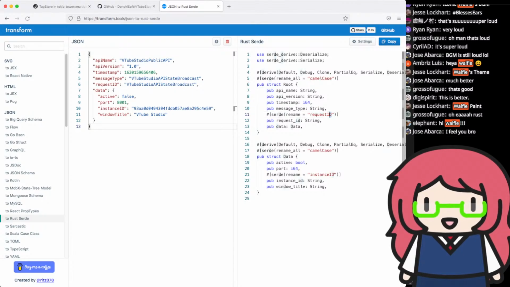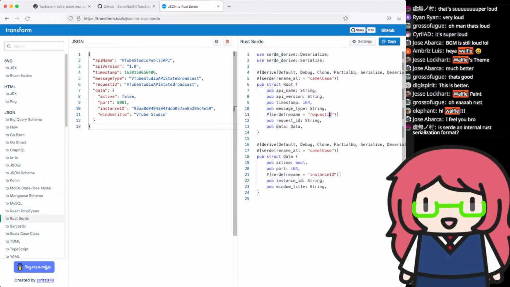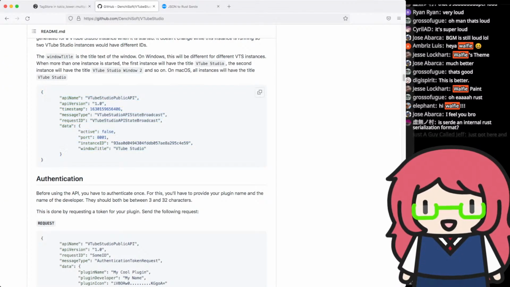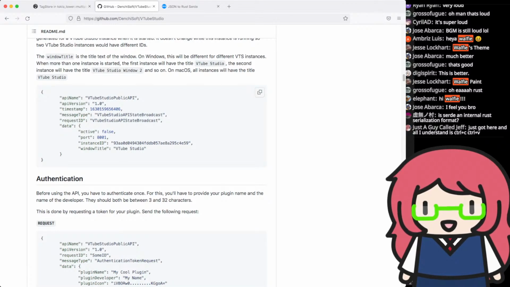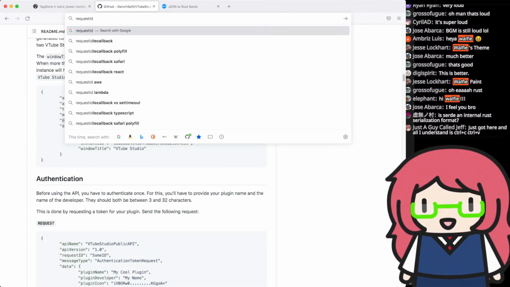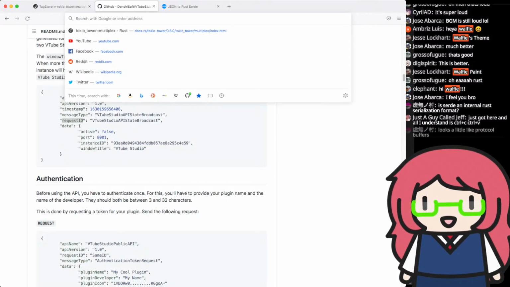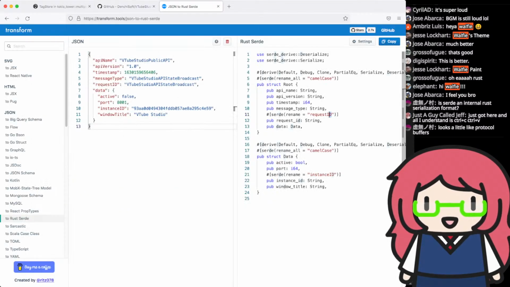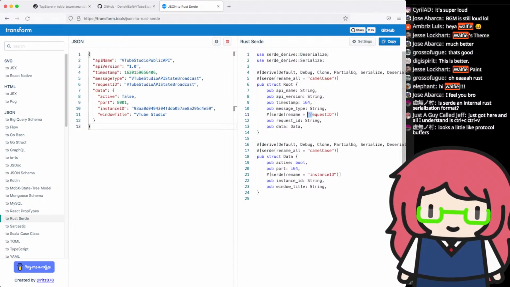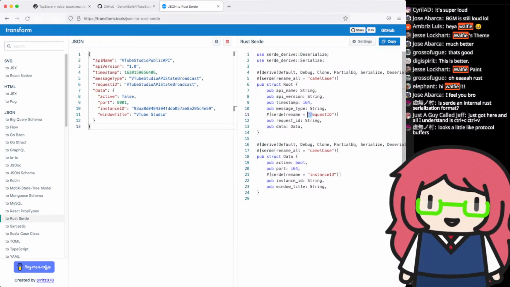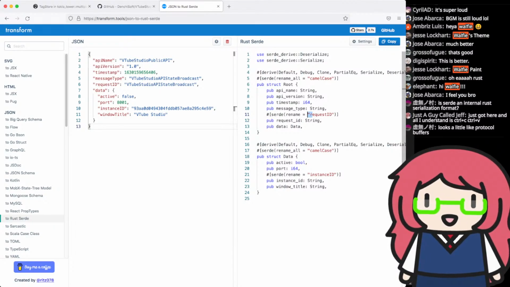Usually you'll want it like this. Oh, I can't edit this. You have usually something like, I'm gonna put in the URL bar here, instead of the D being capitalized, it's a lowercase d, but it's a bit annoying, so you have to rename it. It's a little bit like protobuf, not really. This is just a standard Rust struct, but with protobuf you have a field name, IDs, and all that.